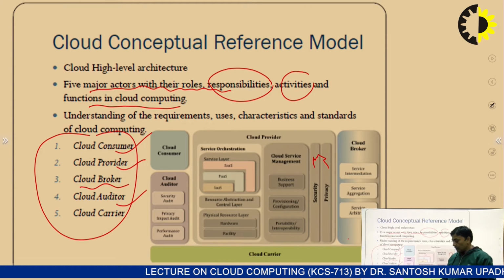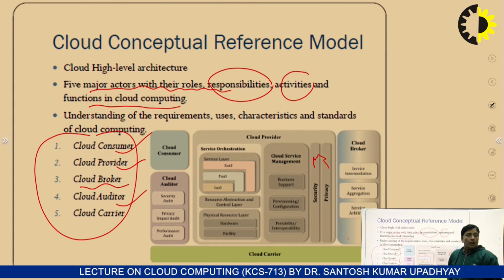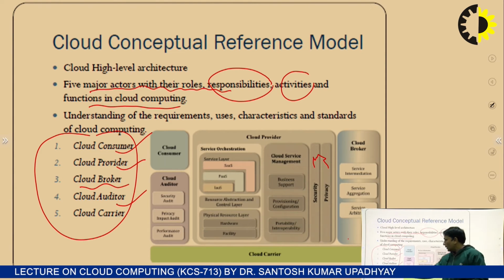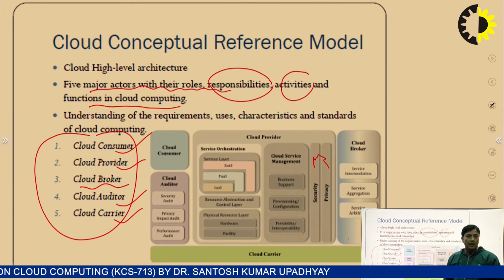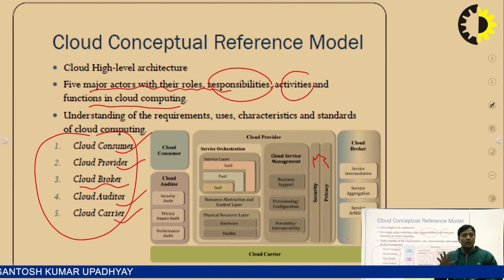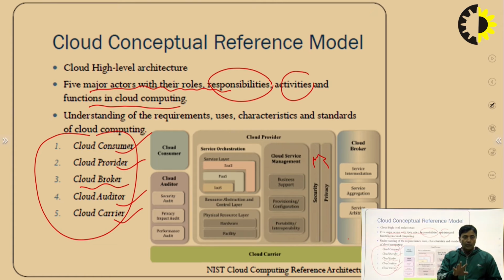Okay, this cloud carrier is the last one, and this is basically the entity or the actor who is responsible for sending the services from the cloud side, from the vendor side, to the receiver or the consumer side. Okay, so it has the networking facility, so that services can be shared and hosted from the developer to the consumer.